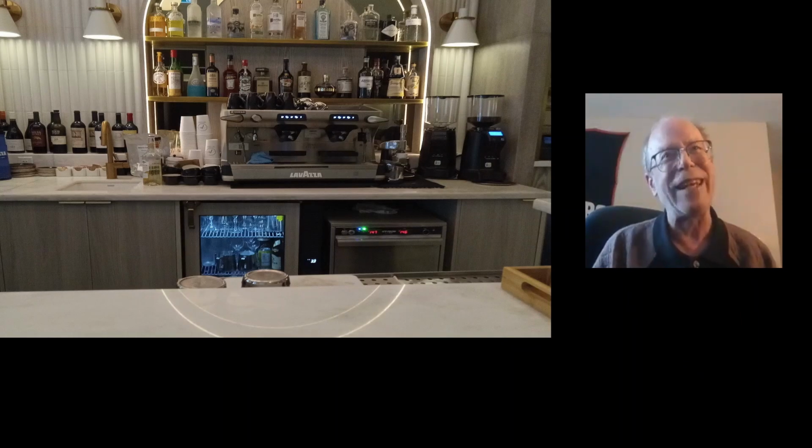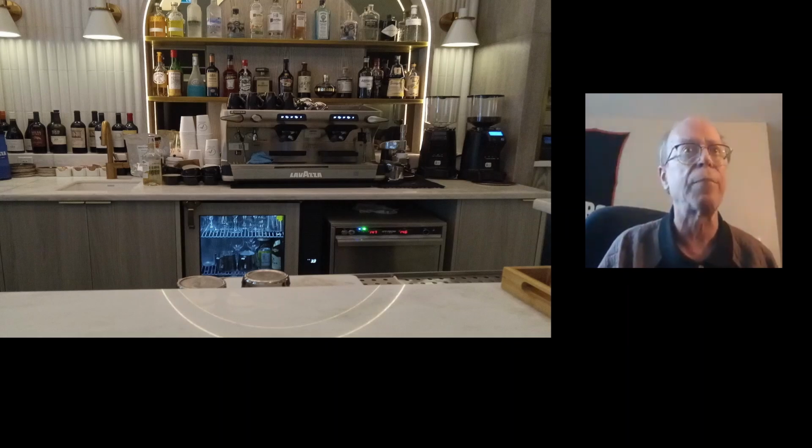Now, I just don't want to give the impression that all they do is serve tea in this bar. No, that is a very special thing. Anyone can walk in and just have a drink. They have some beautiful cocktails. It's a very nice, classy bar, all right? So it's not just for tea. You can go there anytime in the weekdays. They just happen to have the high tea on the weekends. All right? So yes, you can come in.